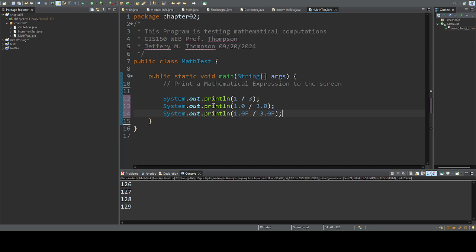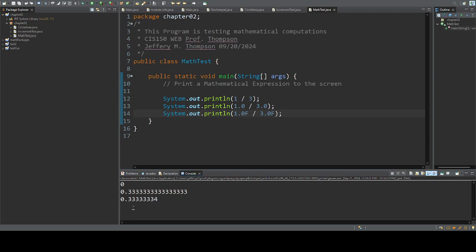And let's compare the different results. So I'm going to get integer division on 1 divided by 3. I'm going to get double division on 1.0. And then I'm going to get floating point division. So different interpretations of the same numbers based on the variable type, or the memory that Java is using, how many bits it's using to represent the number. And so 1 divided by 3 as integer division is 0, because 3 goes into 1 0 times with a remainder of 1. 1.0 divided by 3.0 is 0.33 repeating in our floating point operations.